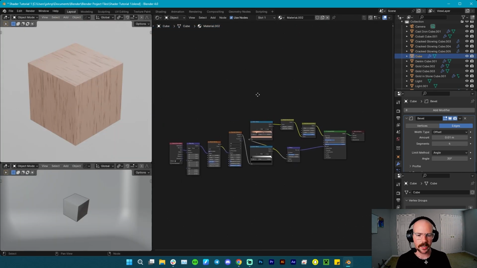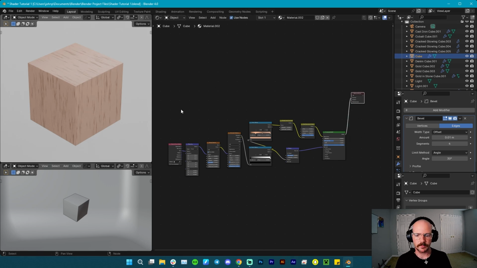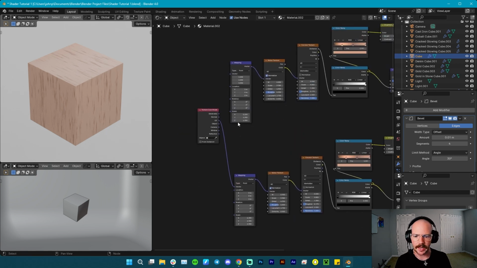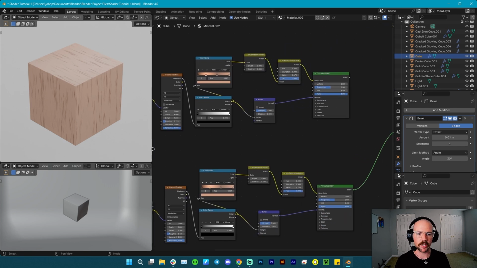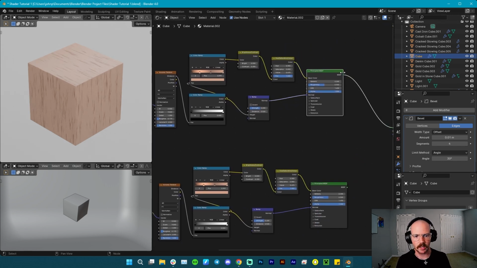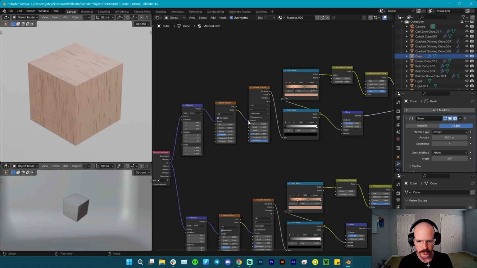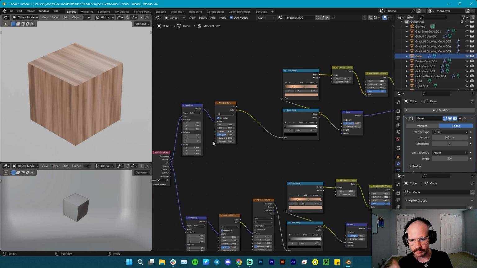So to do that, we're actually going to pretty much duplicate this whole setup, but use the same UV coordinates, right? So I'm going to grab this. I'm going to go Shift D, take it up above, and I'm going to take this UV coordinates right into the vector. And we are going to Shift Control click on this Principled BSDF. That will let us look at the one that we are working on. We're getting rid of the Voronoi texture. We're taking the noise texture itself and plugging it right into this color ramp right here. That Voronoi, get rid of it.